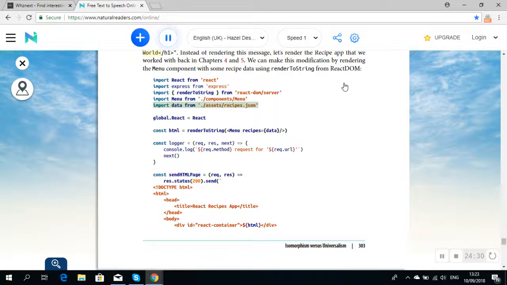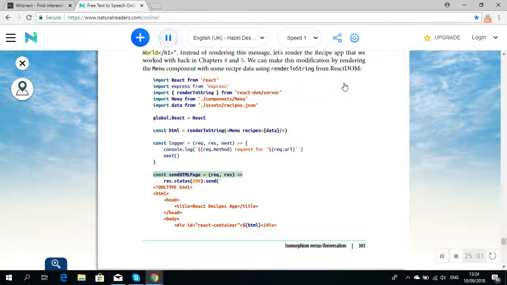Import data from ./assets/recipes.json. global.React equals React. const html equals renderToString Menu with data. const logger equals req, res, next. console.log req.method request for req.url. Next.